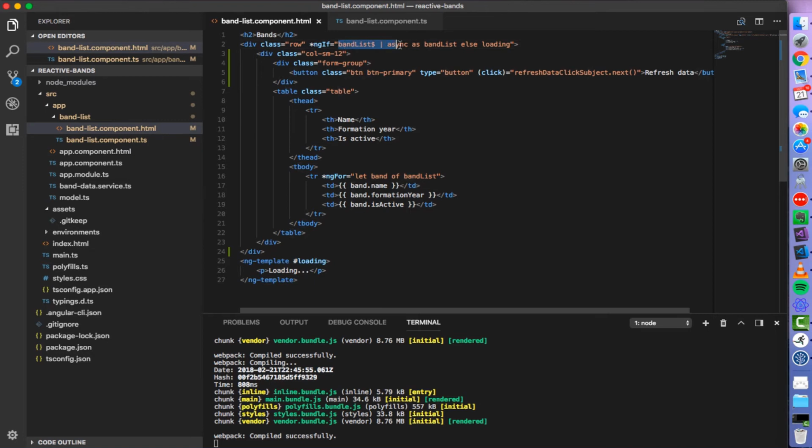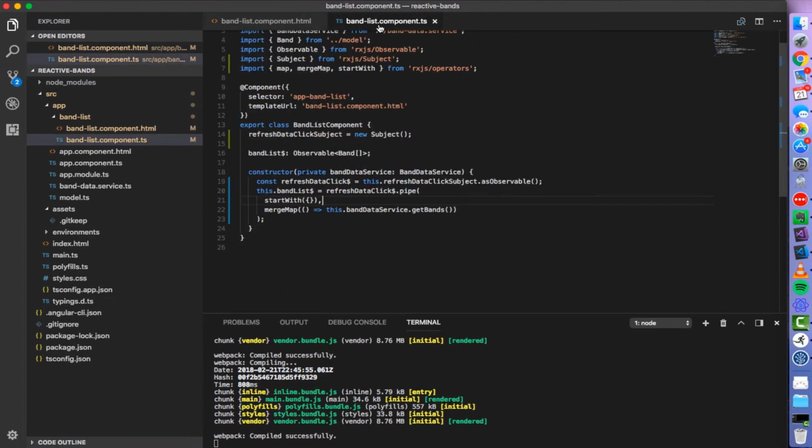But in our case, when we trigger the refresh of data, the observable has already emitted some data, so it will not evaluate to false. So this template will not be shown. Therefore, we will use another mechanism. We will basically drive this showing of the loading indicator manually.